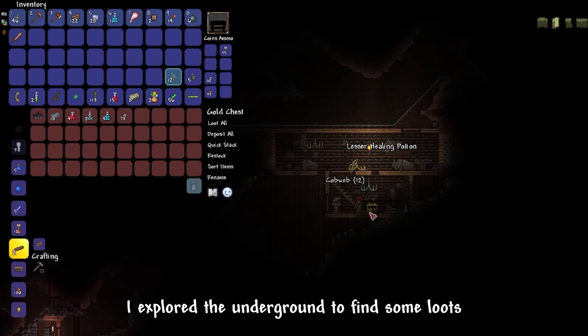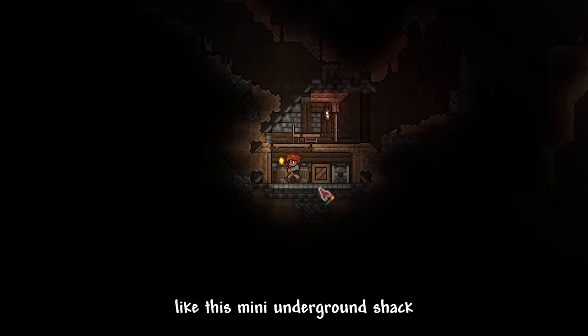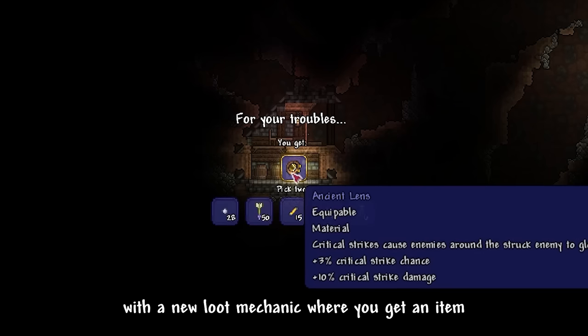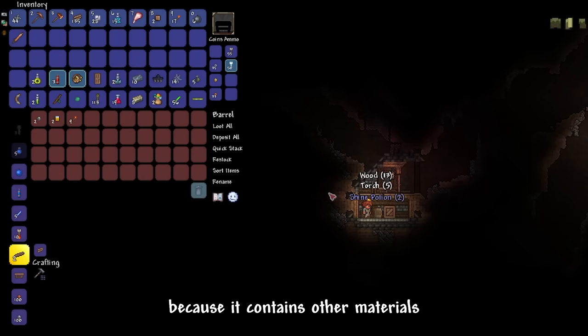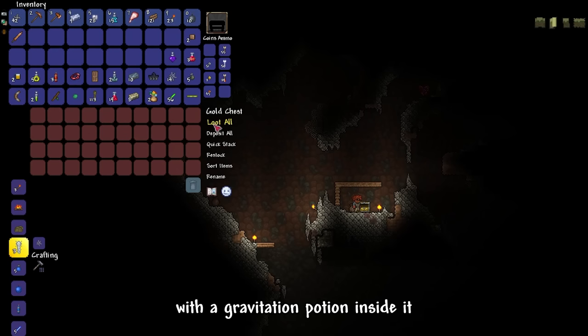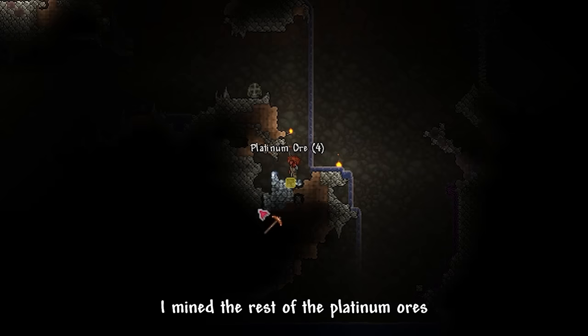I explored the underground to find some loot. There are some new mini structures in this mod, like this mini underground shack, with a new loot mechanic where you get an item, then you'd have to choose to pick the other two loots. The structure is also useful because it contains other materials. I found a gold chest with a gravitation potion inside of it, and I definitely did not die to a detonator. I mined the rest of the platinum ores.